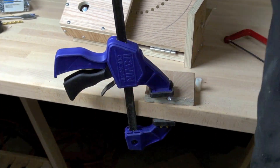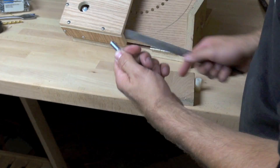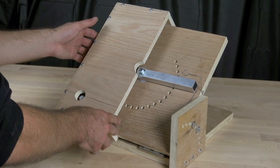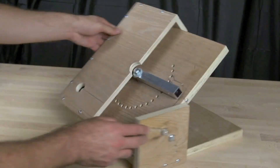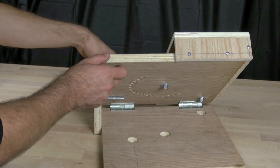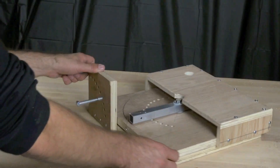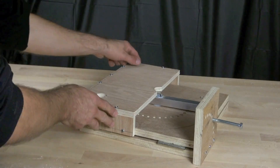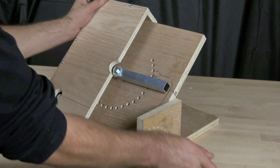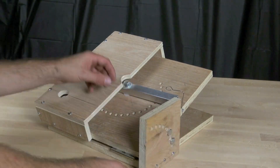We have everything lined up. The hole in the center wasn't as clean as we'd like, so I'll take a Dremel and clean that up to make sure we're clear of the bolt below. We take the cover back off, reassemble the hardware inside, tighten down all the bolts and make sure everything is secure, then tighten down all the screws for the new cover. Now we're shortening the bolt — the little green bolt from the drawing — and cleaning it off with a file, so that the major piece doesn't fold back when at a steep angle. We've got our paper clip holding the ball in place, and our countersunk holes allow us to drop the device completely flat.